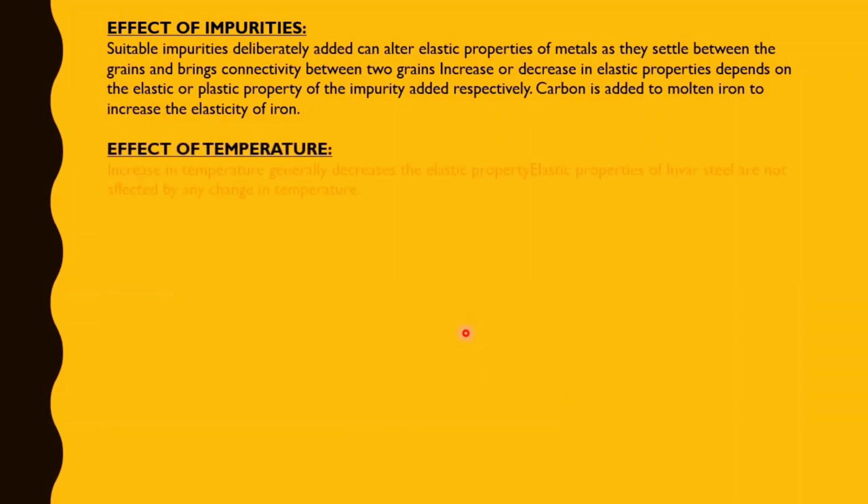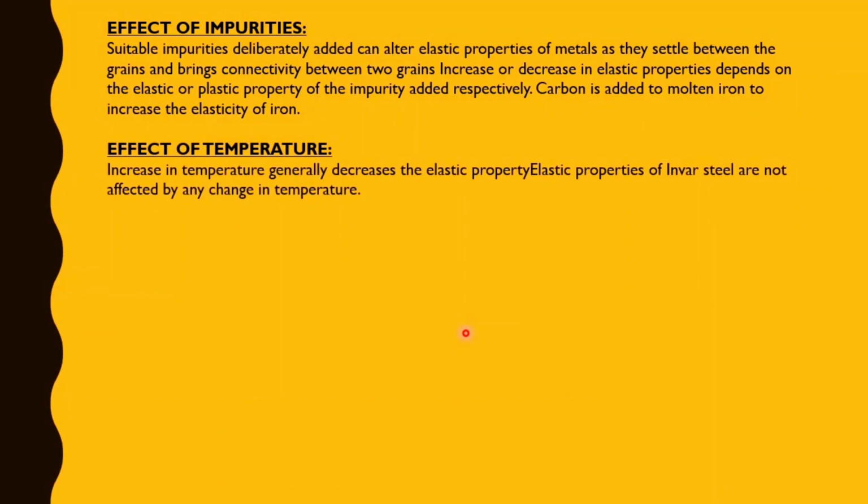Now the next is the effect of temperature. If we increase the temperature, then the elastic property will decrease. But think that the elastic properties of invar steel are not affected by any change in temperature. So this is an exception. That means in invar steel there are no elastic properties which will get affected with any change in temperature.